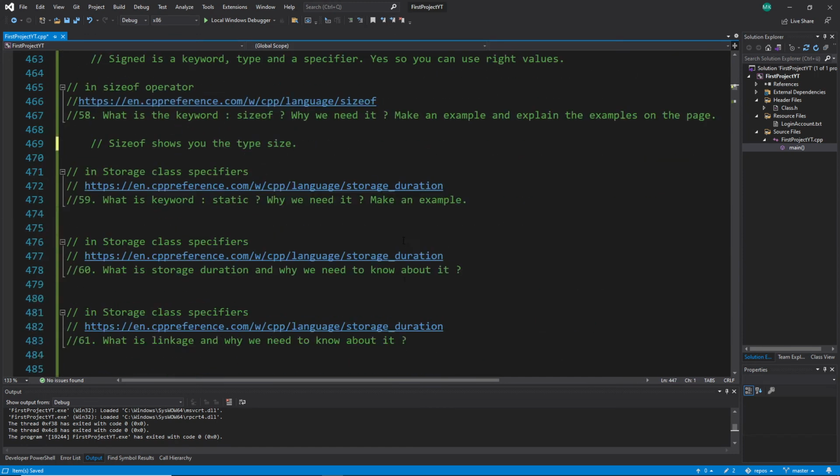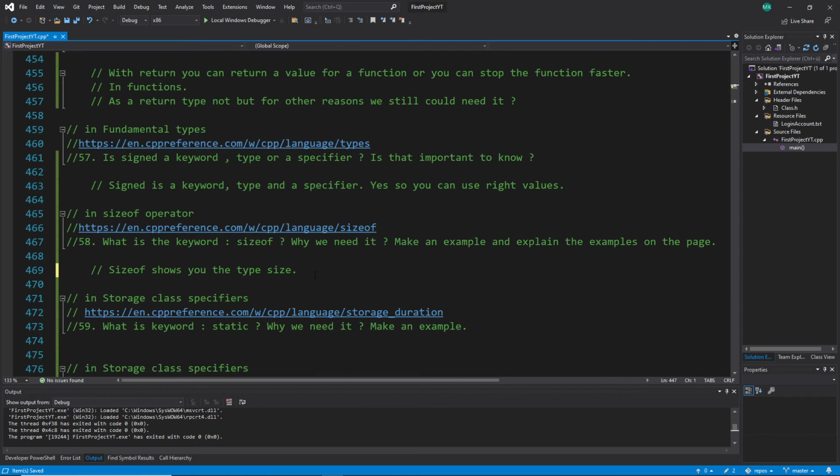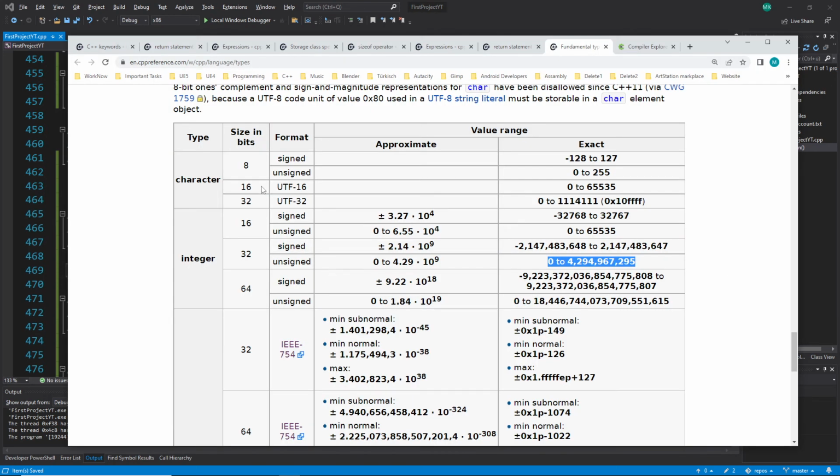That's here. Then it says here why we need it. So why we need this one? Yes, to see the type. Let's say to check type size. That's again this short answer: to check type size. Like I said, if it says 8 bytes, then you know this type has 8 bytes, the other type has perhaps only 1 byte, depends on the type, right? Here, different types, different bytes. For example, character can have a range of this one, but in general, it has, for example, 8 bits.